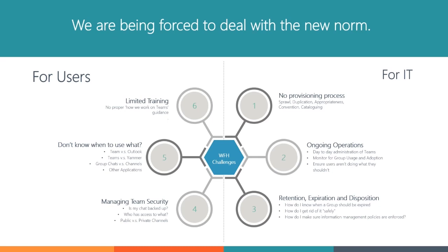Lastly, how do we make sure that we can clean up some of those workspaces as well, by having a process to delete those workspaces in a safe manner, but also have an auditing process to see the trail of what's happened to that team? With the time that we've been given and having to roll this out quickly, typically what I'd see is that we'd figure all these tasks out before rolling out something like Teams.